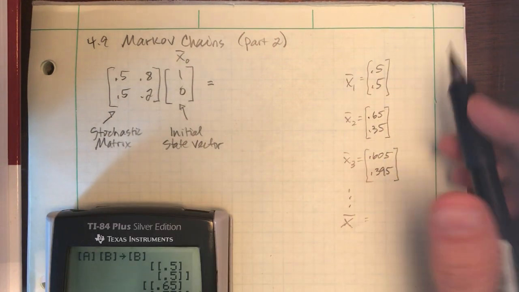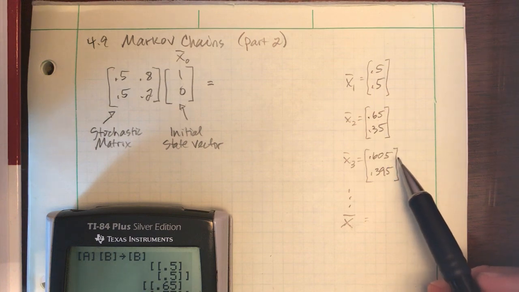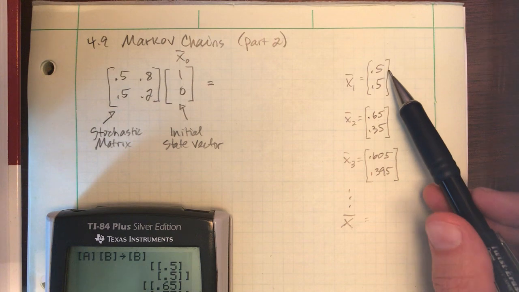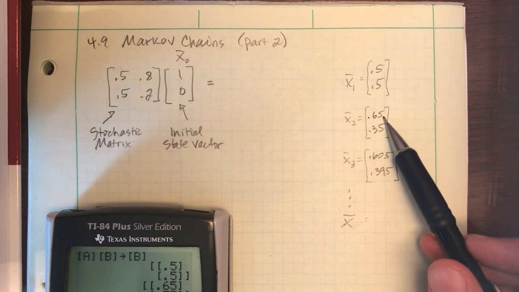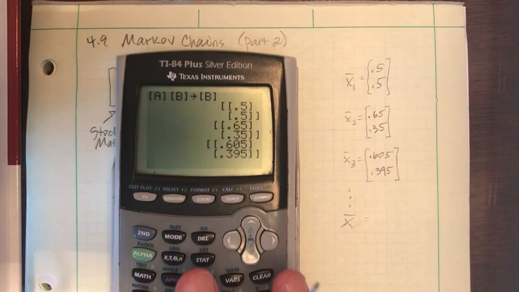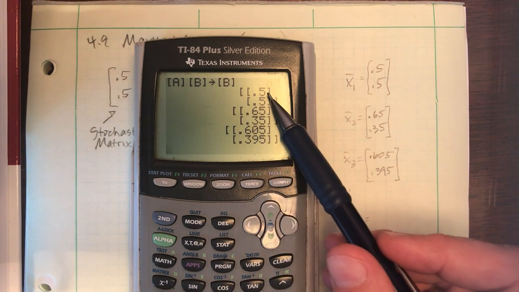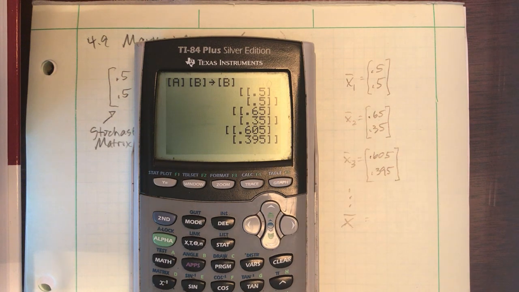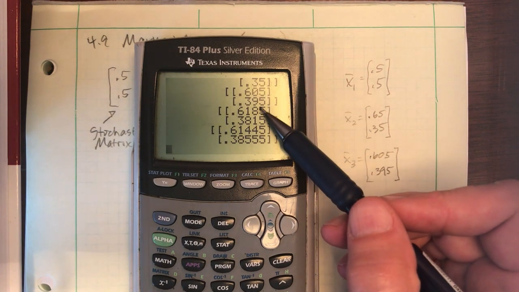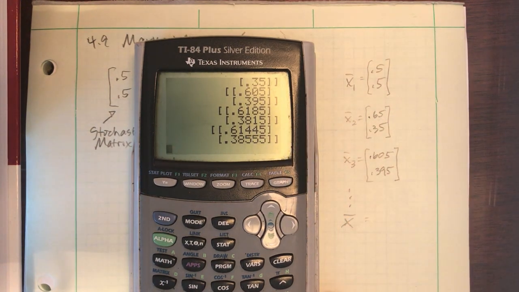Now, something we might speculate on is that we can see these vectors are changing on us. Interesting, if you just look at the top input, 0.5 jumps to 0.65. Interesting, it comes back down. Let's just watch this top number, and the bottom adjusts accordingly. It went up, back down to 0.605, back up to 0.618, down a little to 0.614. It's kind of hovering around 0.61, but they are changing each time.